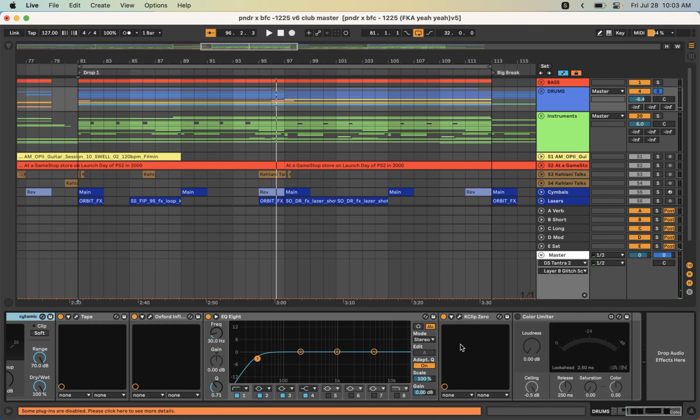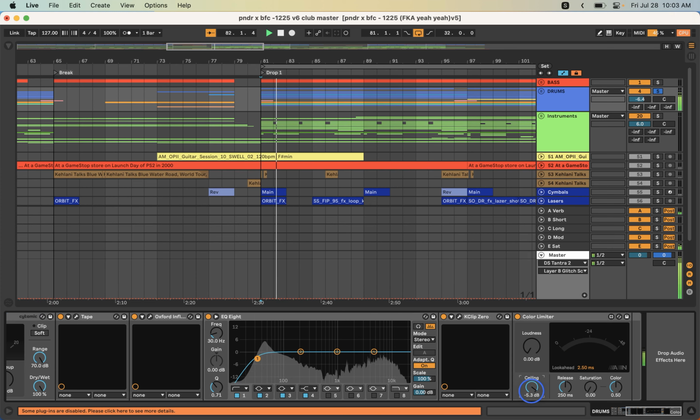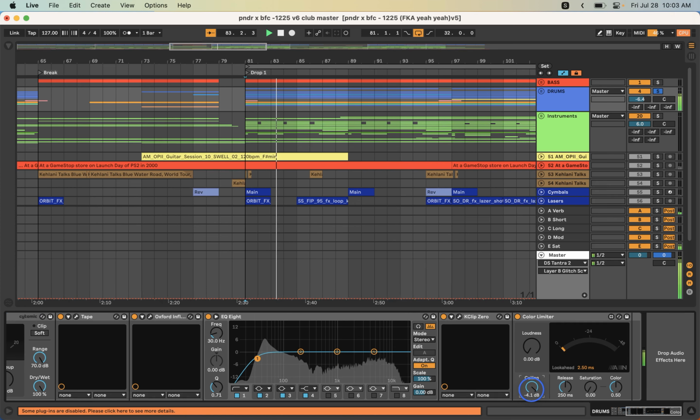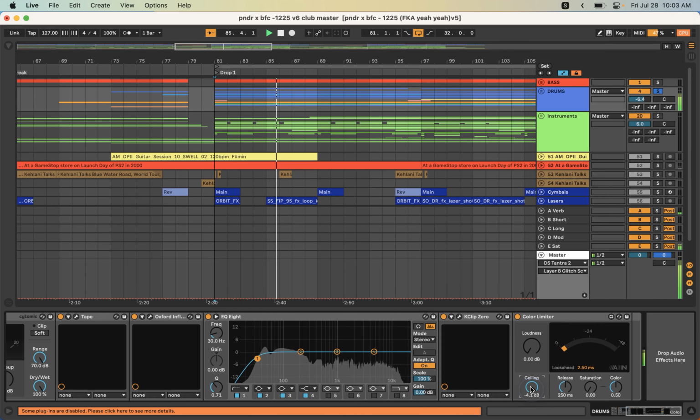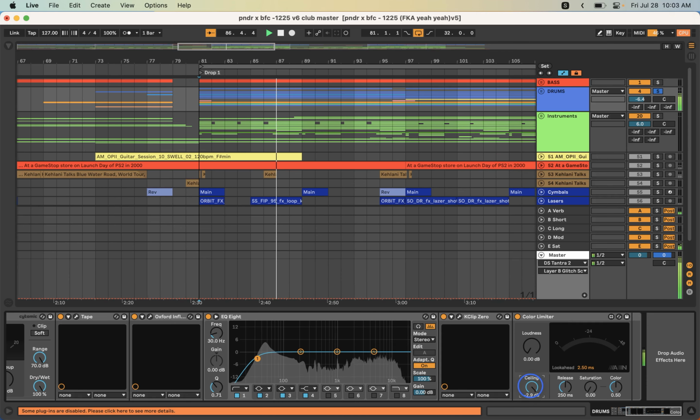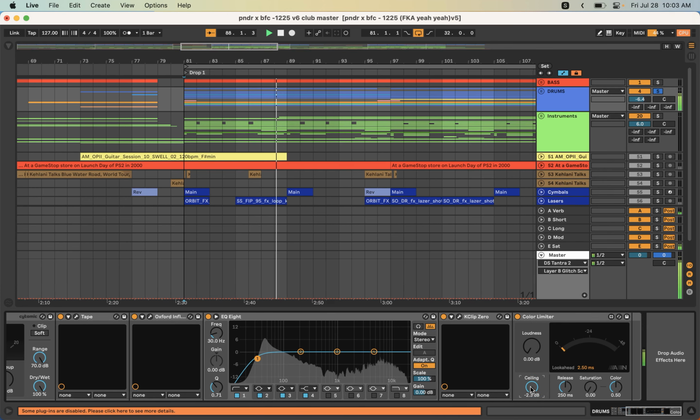Something like that. Still learning that one a little bit, but it definitely does add quite a bit of loudness. And then lastly, the color limiter, which is just trying to get around a similar amount of gain reduction, like around 2 or 3 decibels, nothing too crazy. And the idea is you just turn it on, dial back the ceiling until you're kind of seeing it there, and using your ears to make sure it's not sounding too messy. For something like that, it's not too much because the clipper is adding quite a bit of volume.